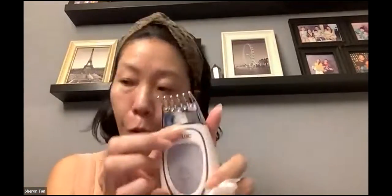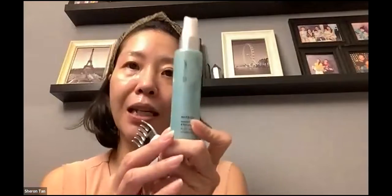Okay, so remember May was saying earlier there are 4 attachments, right? So to remove the attachment, I just need to press this. And I'm going to share with you the one that comes with the comb. So the comb is definitely for the scalp. And we pair it with this serum that's meant for the scalp. It comes in a set: shampoo, conditioner, as well as the serum. This is the H-Lock Neutral System.